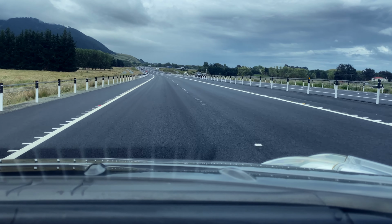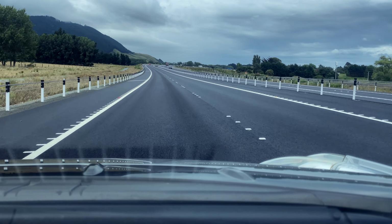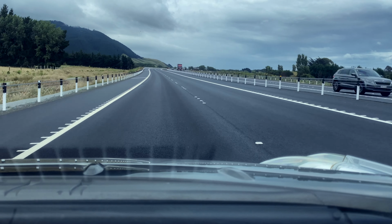I think it's called School Road Bridge. It connects the two parts of Tauhara together. There's a lot of drainage channels. You can see the cycle lane on the left-hand side here. You can ride your mountain bike or ride your horse on there. That's why I was talking about horses and bikes earlier.